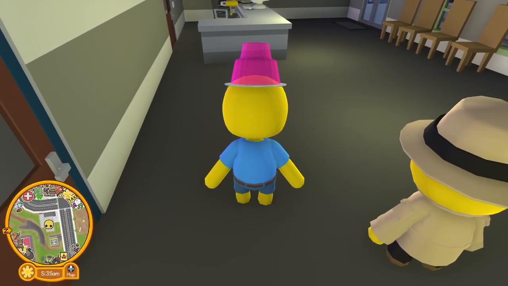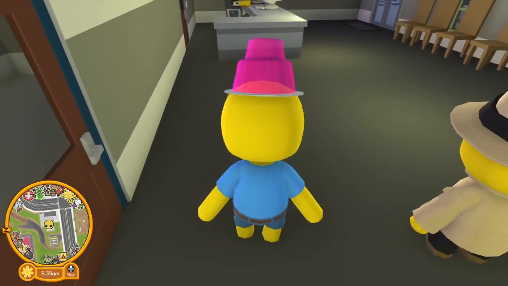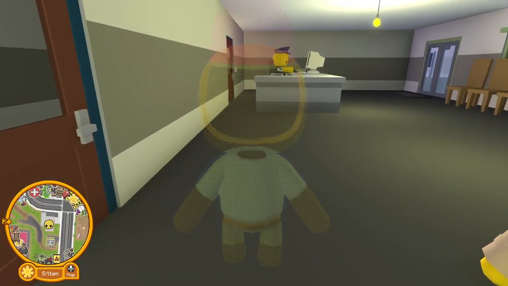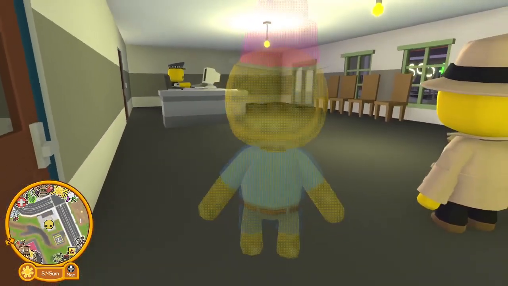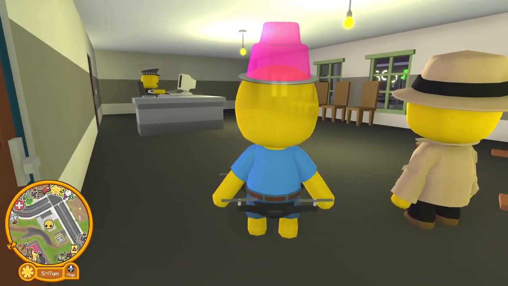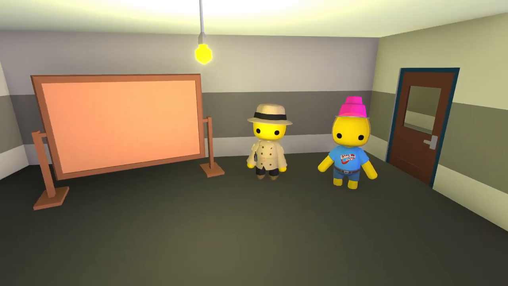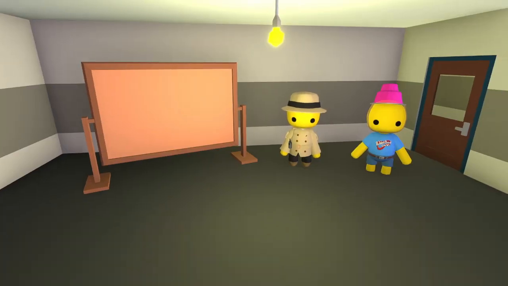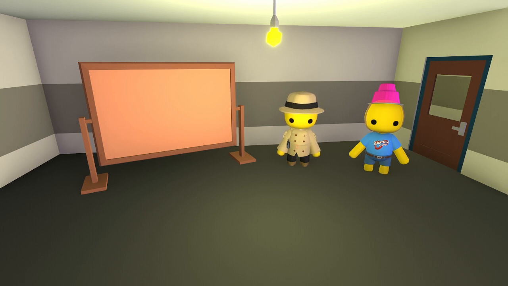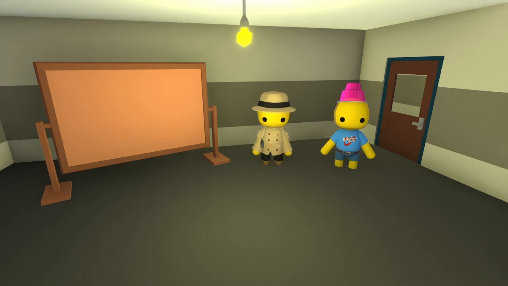I'm just trying to do a nice outro here. That just seemed extremely creepy with that one. Just trying to get a good thumbnail as well. This has been a little showcase video for the police station in Wobbly Life.